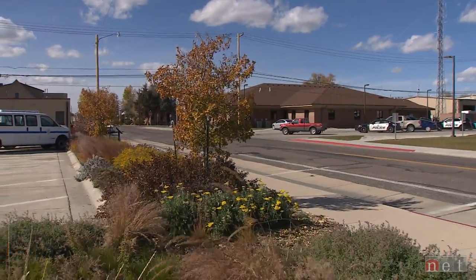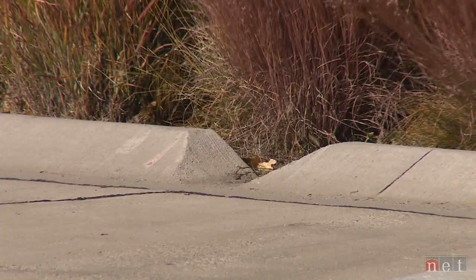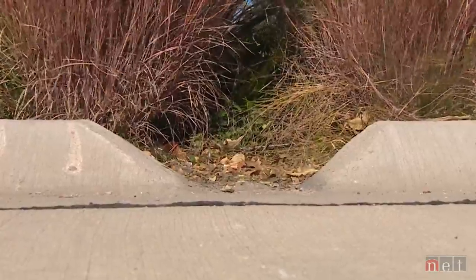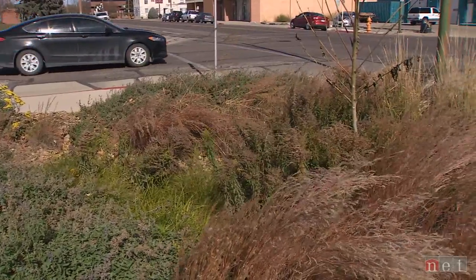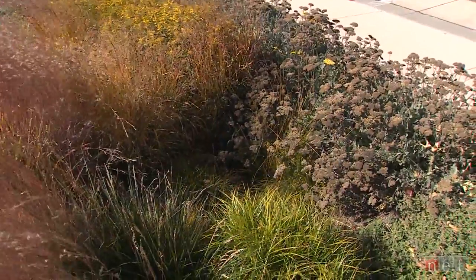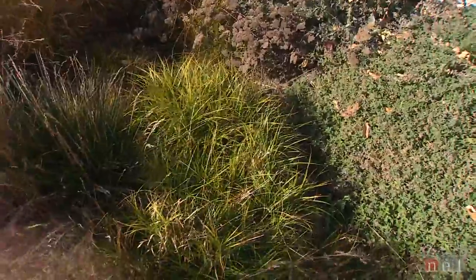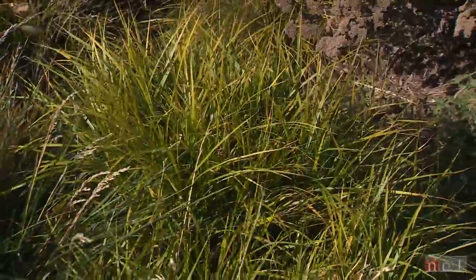I'm down here in downtown Scotts Bluff, in one of the City of Scotts Bluff Stormwater Department's demonstration gardens. It is a perfect example of how to capture stormwater off a large parking lot, pull that water into a landscape bed, and have the plants be the working infrastructure that captures that water and filters it before it goes into our rivers. Plant selection is very important for your rain garden to be successful. In the bottom of this rain garden, we have sedges — a plant that's very tolerant of high moisture conditions, but in our hot summer months of July and August when it's not raining, these plants also do very well with limited water.